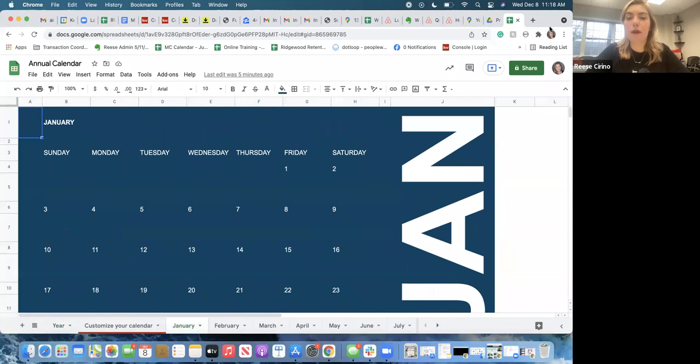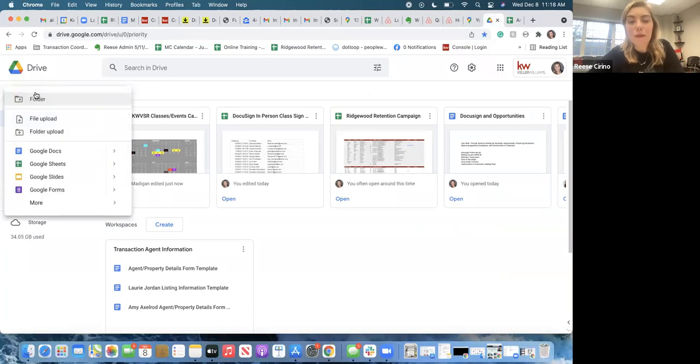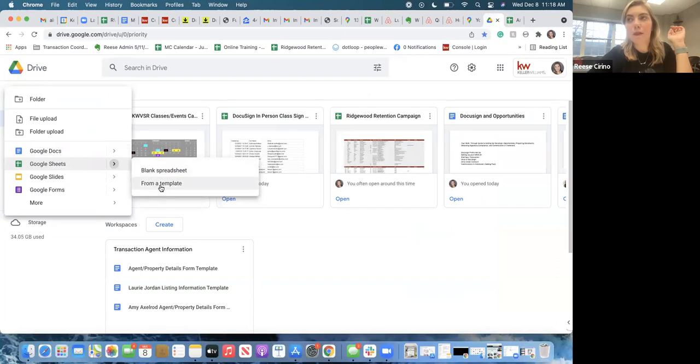Anyone else need me to go back that's on Zoom? So when you go to Drive, wow, I have a lot of tabs open. You'll go to new. I'm doing that there. New, and then go to the arrow next to Google Sheets and choose from a template. So you're going to Drive.